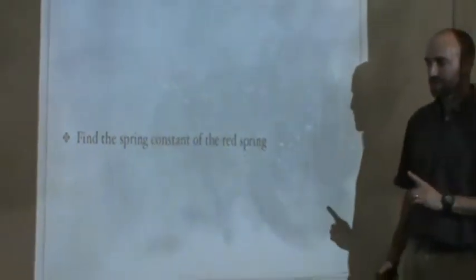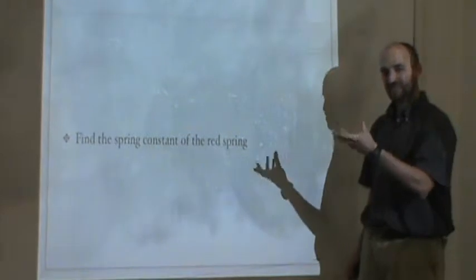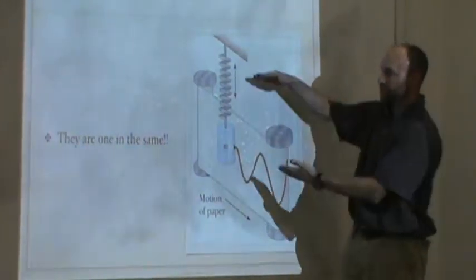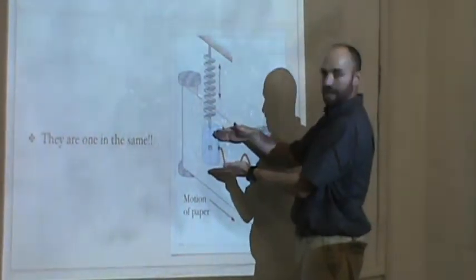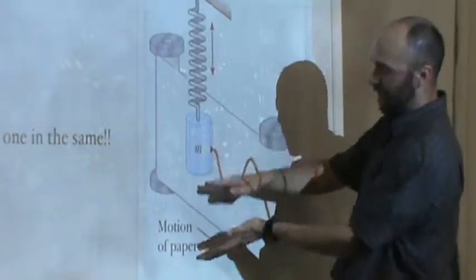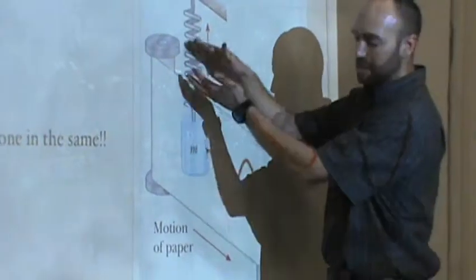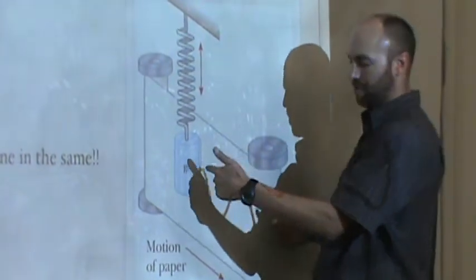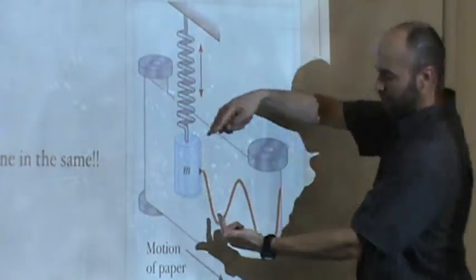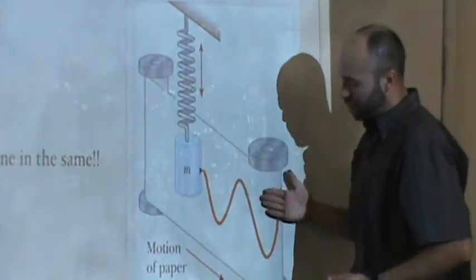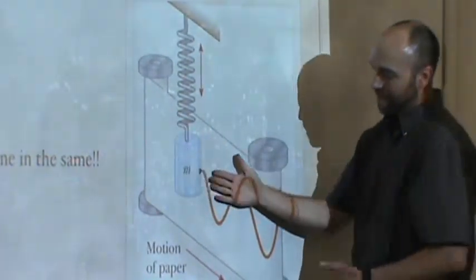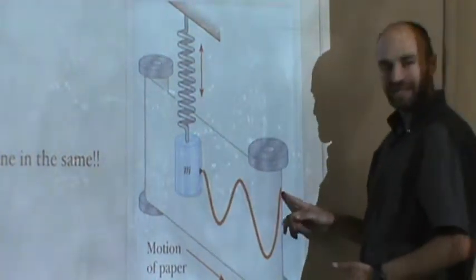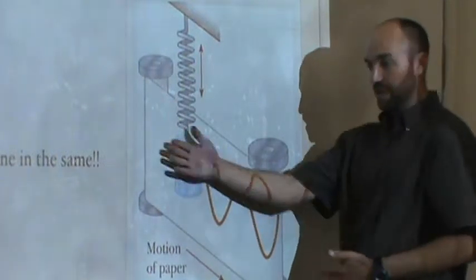I want you to notice, and I've said this before, but I'm going to drive it home with this idea. If we set up a spring just like we did with the red spring, with the mass hanging on it, and we start bouncing it up and down. While it's bouncing, if we attach a little pencil on the back side of it, maybe a magic marker, and then we roll some paper past it, as we roll this paper past it and this goes up and down, it's going to draw on that piece of paper a sine curve very nicely.